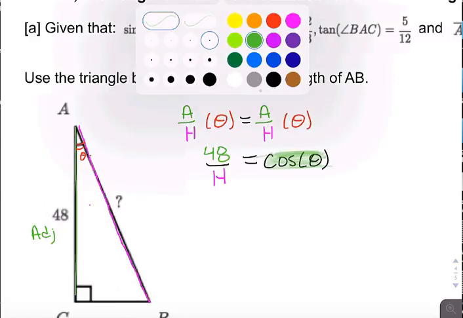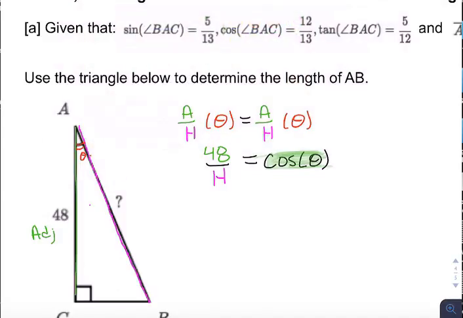Now, they gave us more information necessary, which is okay. But here is a cosine of BAC. And again, please recall BAC is the same thing as theta for us right now. I just didn't want to use a three-letter convention. I renamed it theta in our problem. And so these are all theta because they all occur at A. And so the replacement actually is going to come from the top.